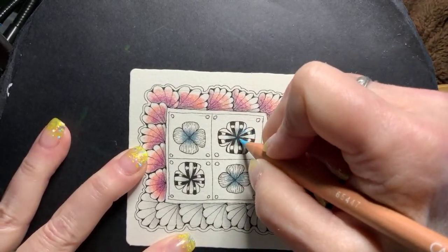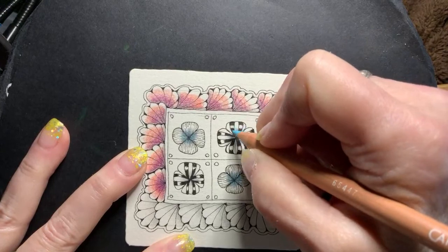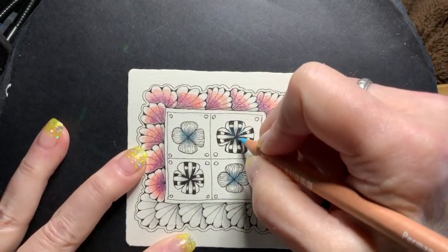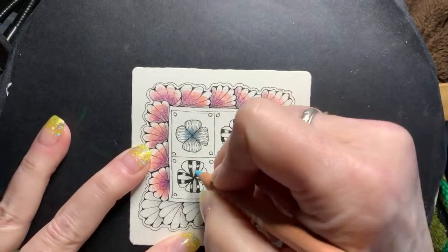And again, try to avoid putting it over your ink. Sometimes you can't help it, but sometimes you can. I'm just kidding.